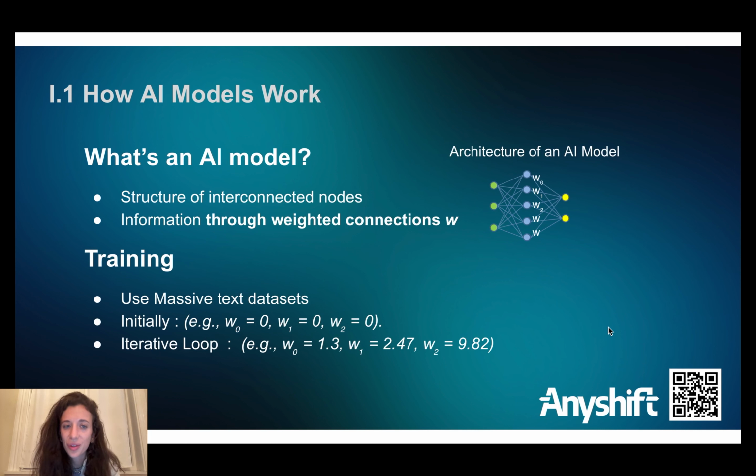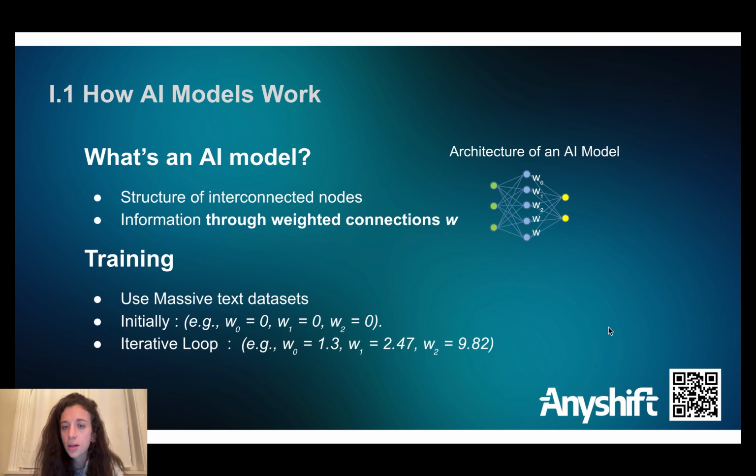So first of all, generative AI models, how do they work? What's an AI model? An AI model is a set of interconnected nodes which are designed to mimic human brains. Those nodes are connected through different layers through weighted connections.